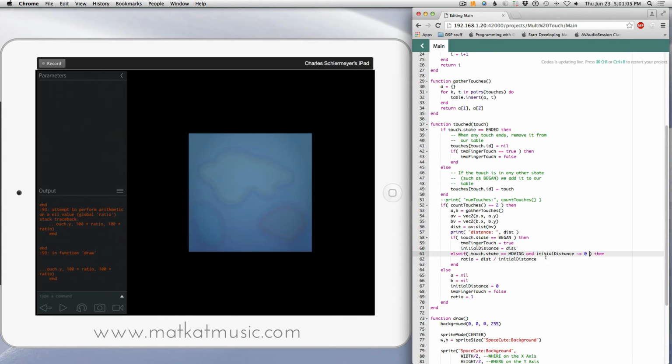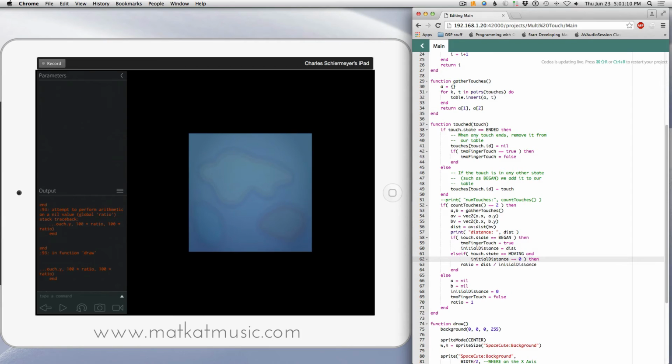And later I'm going to add another check to not modify the ratio if initial distance and distance are the same thing. It'll be fine the way it is. So let's redo this. Okay, it's recompiled. Now if I touch the screen twice and I squeeze, we can see that the balls change size. So that's awesome. That means it's working.